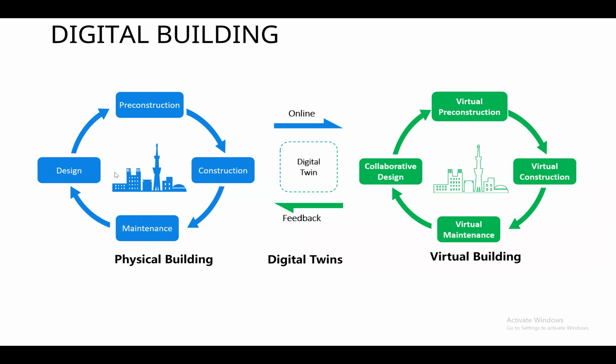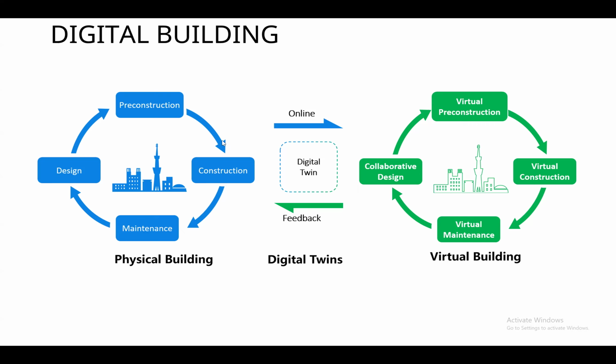So what is this physical building? Architects, engineers, and quantity surveyors sit together and discuss the design, in the physical scenario. Then we can start pre-construction. In the physical scenario, first we do a feasibility study, then pre-qualification, then we can start tendering. All these things are done in the physical scenario. Then after that we can start the construction. We can nominate a contractor, then that contractor will do the construction in the physical scenario. Then after finishing the construction, we can do the maintenance.